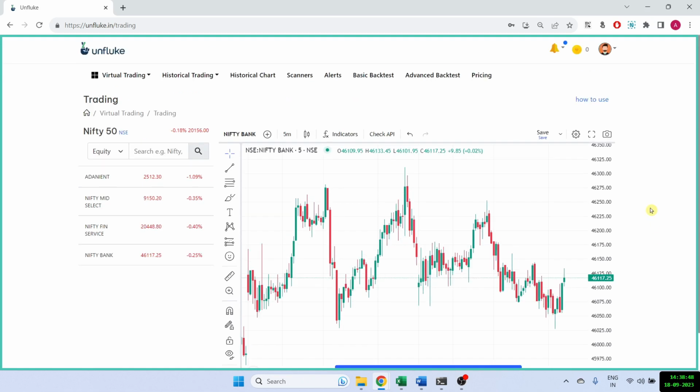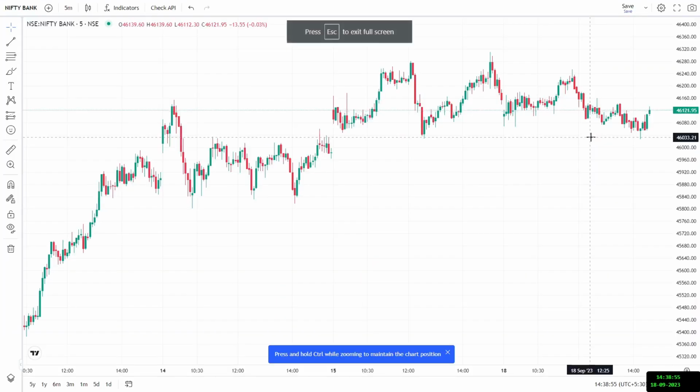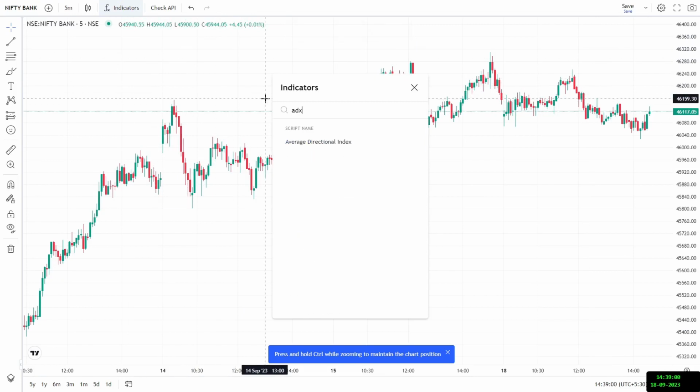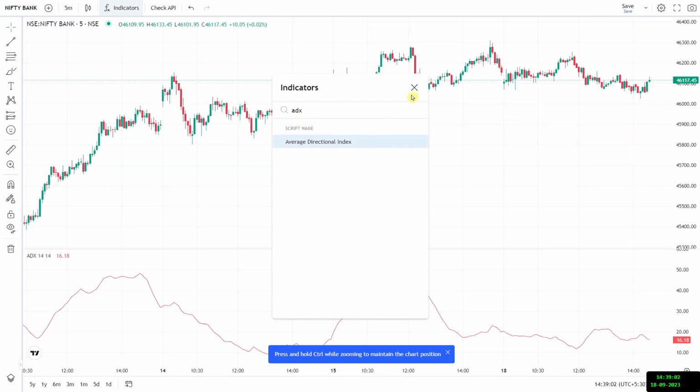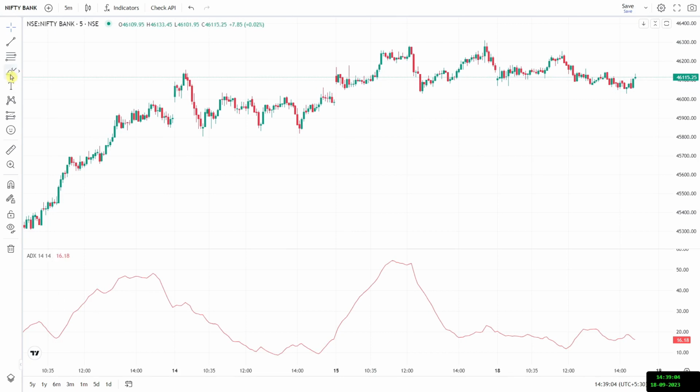So let me again quickly talk about the strategy once so that everyone is clear. I'm showing you on the Nifty, Bank Nifty on a 5-minute chart. Let me just make it a little larger. And what we are going to do is just add the ADX indicator, which is the average directional index. Our idea was that when the ADX goes above 25, that is the time that I can go for a trade, but it will depend on whether my DI plus and DI minus is positive or negative, right?